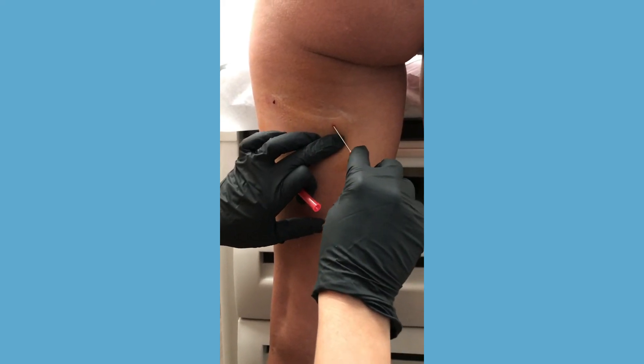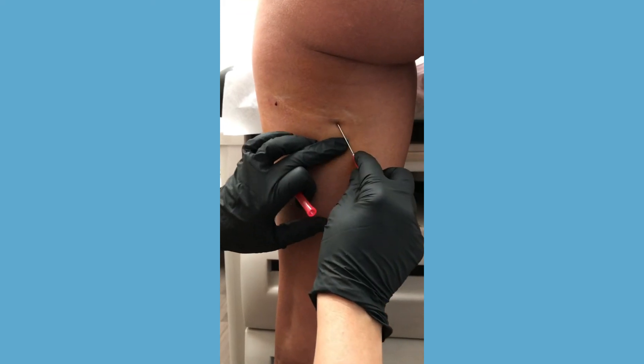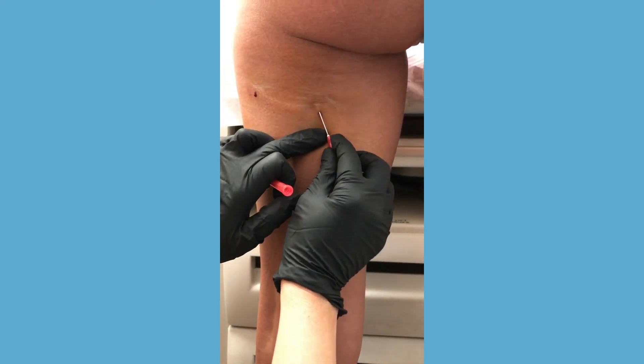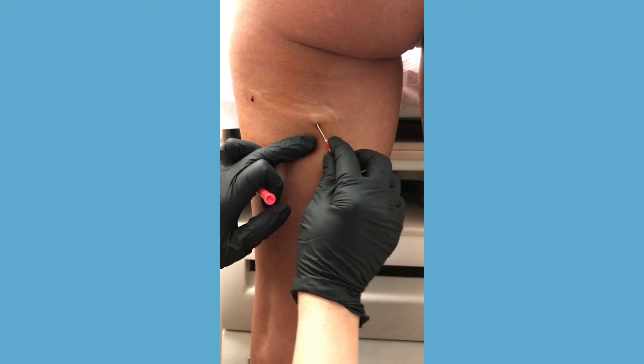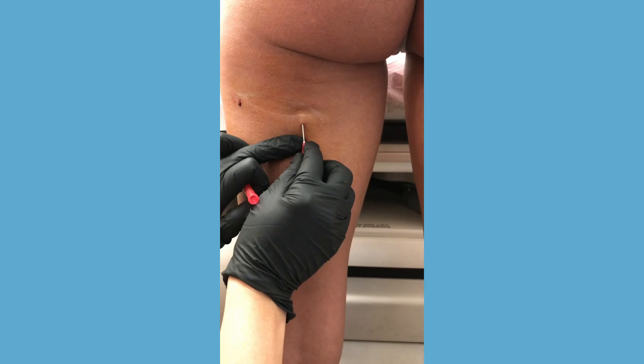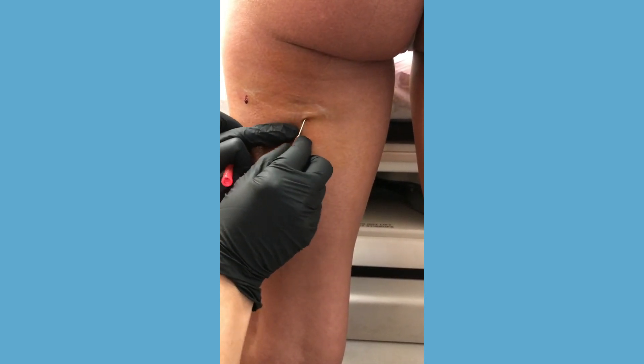Like I said, you might benefit from one more treatment but I'm going to go slow with you. This stuff kind of expands — it's not like fix-a-flat or anything, but it has some osmolarity to it, it doesn't do anything too crazy. It's kind of loosening it up. This is what the massage is going to come in handy for.